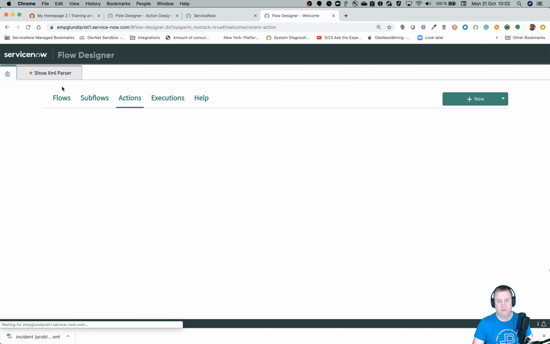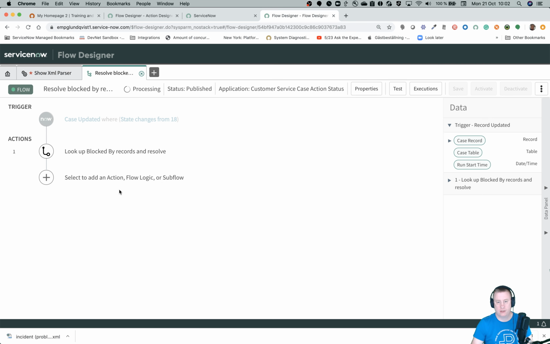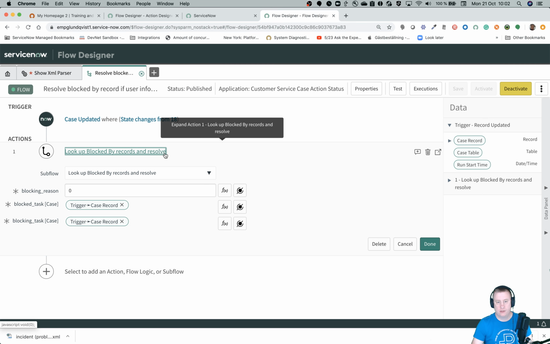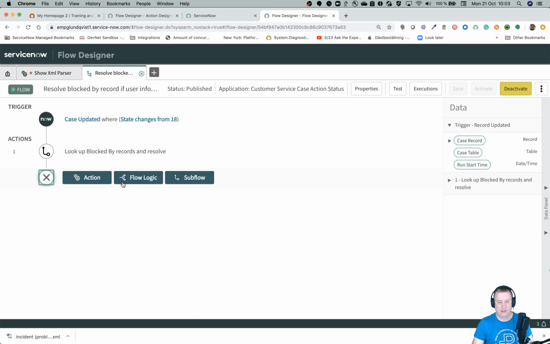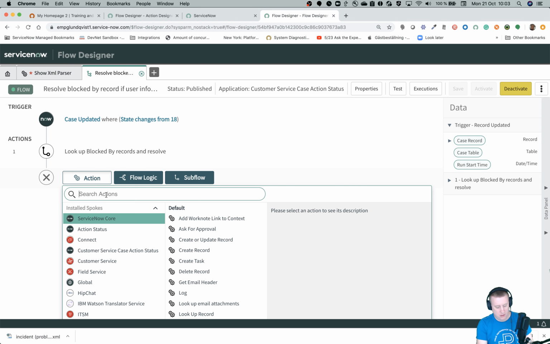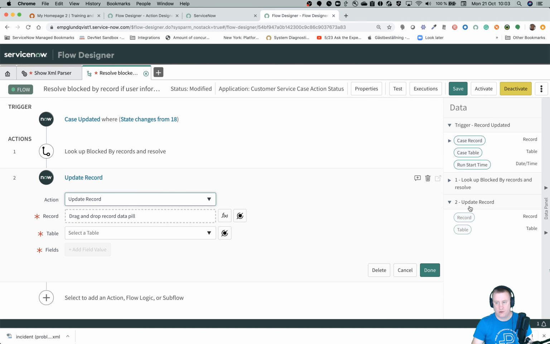Let me show you, just so we are all on the same page. I'll just steal something and take a look at that one. You can see that, for example, the trigger, these are the outputs from this action. Of course, I choose an action that doesn't have anything. Let me just click on something. We'll do this action called update record. You can see that update record actually has the record and the table as an output later on.